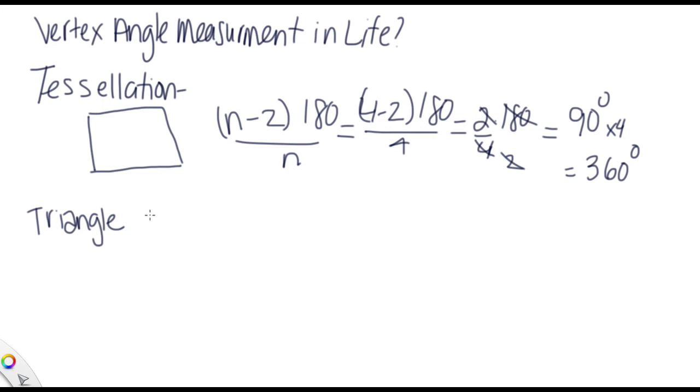Triangle has three sides, so 3 minus 2 over 3 times 180, which is 1 times 180 over 3, which is 60 degrees for every vertex angle. We multiply that by the three sides, and we have 180. 180 is half of 360.